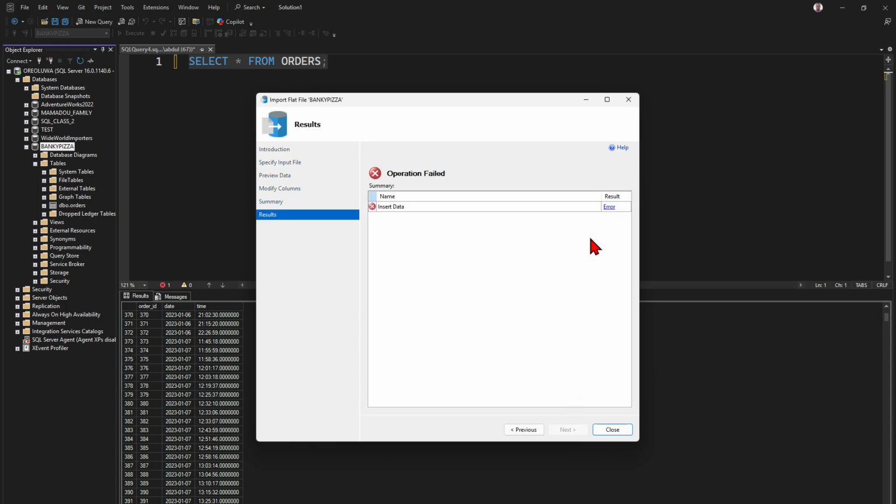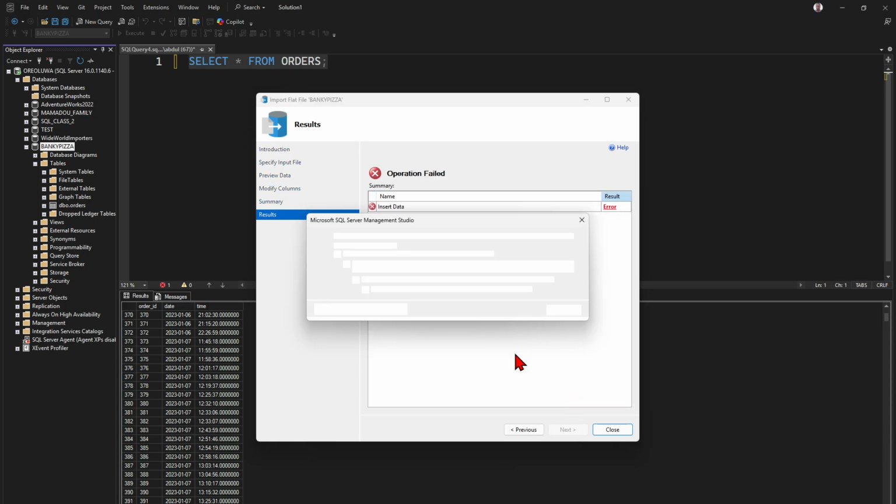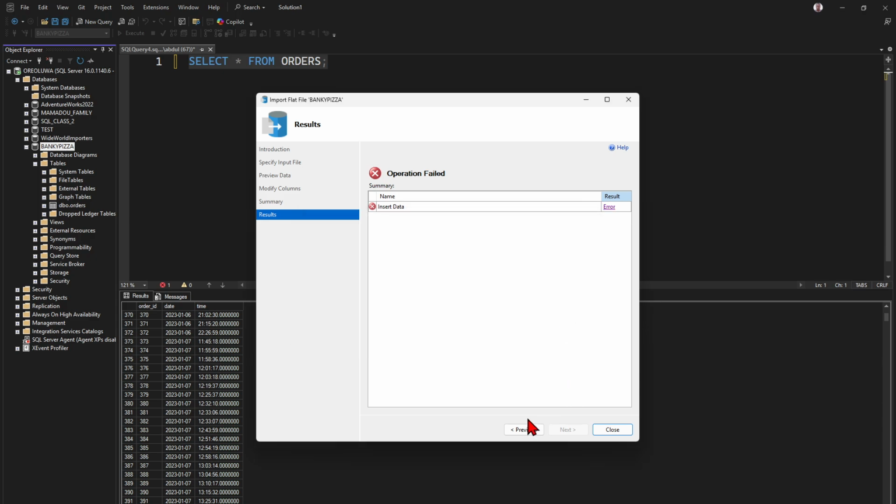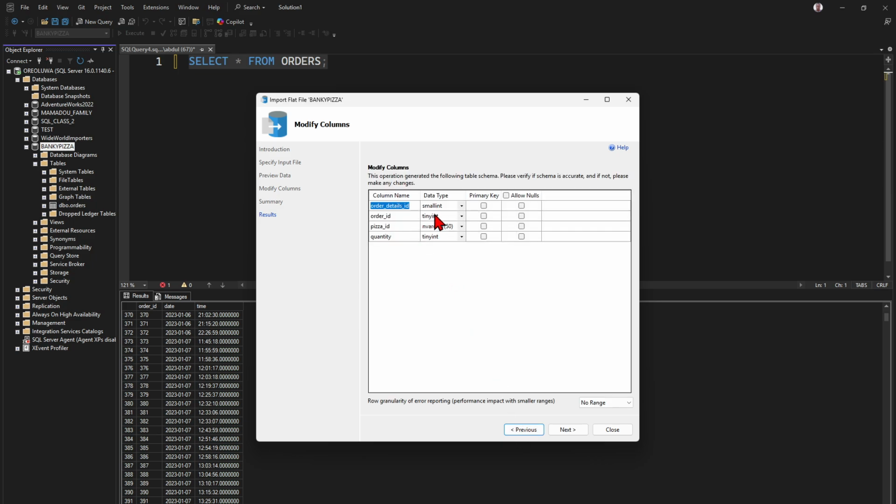So this time I have an error. Let's see, what is the error telling me? It's telling me that the value 256 of the string could not be converted to tiny int. So something is wrong, and I have to go back. The issue is this tiny int.